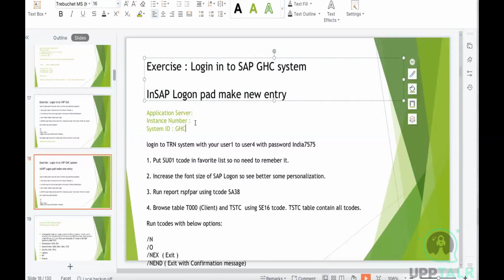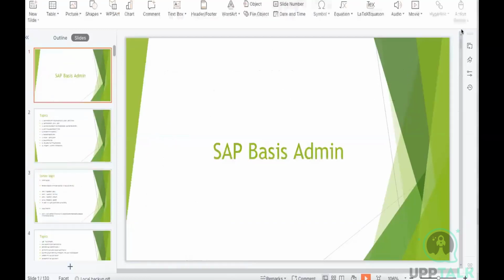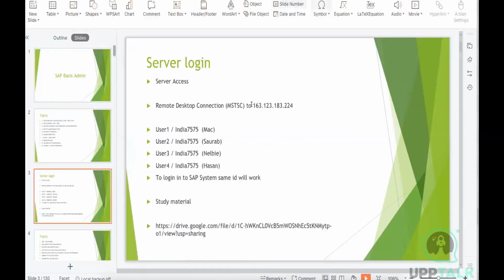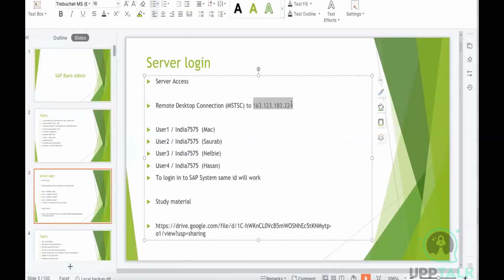There is no problem. What would be the instance number? Instance number would be 03 maybe. Application server would be localhost or IP address. This was the IP address.